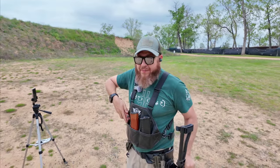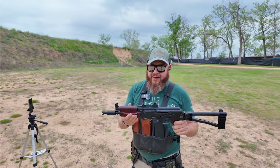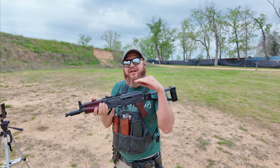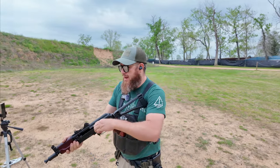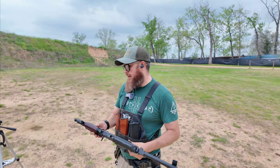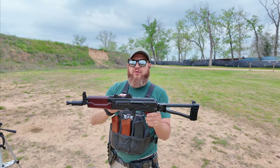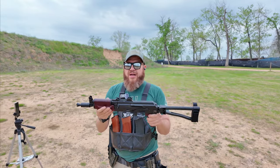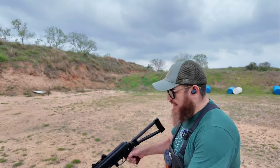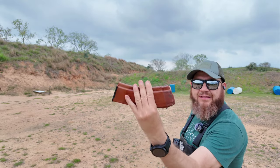I like that one — maybe this thing just needs to be broken in. Anthony did say one of his friends mentioned you probably have to polish where the bullet rides. I'll get home and polish that up. I just gotta put more rounds through this. I'm trying to get to about 600 rounds because I'm gonna take pictures of the internals and send those to Jacob at AK Quality Enforcement. Running another East German Bakelite.